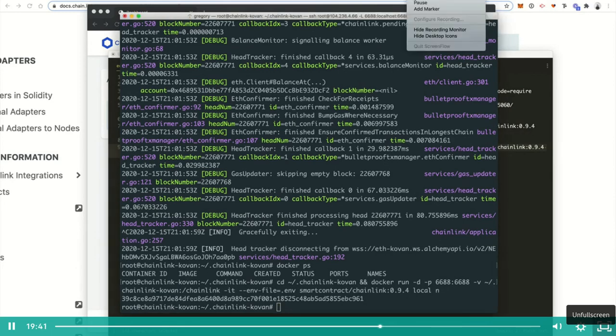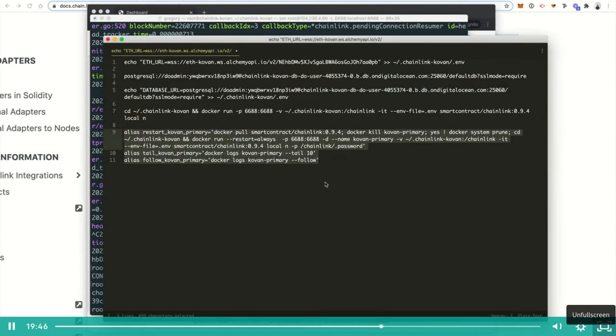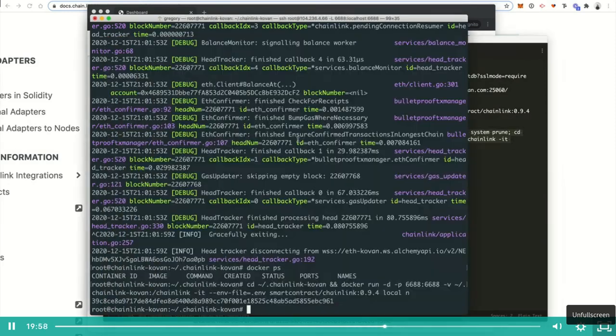And so check the description down below. I'm going to put these commands in here. All right, so I'm going to show you some commands to add so you can quickly restart your node in the background, all that kind of stuff. Okay, so we're going to do vim ~/.bashrc.